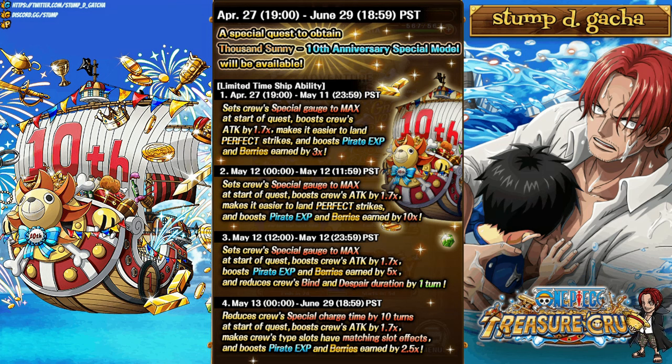So from now until literally the start of the anniversary, the day of the anniversary, your crew's special gauge is going to be set to max. Crew's going to get a 1.7 times attack boost, makes it easy to land perfects, and you get 3 times priority XP and belly. So very, very nice stuff.